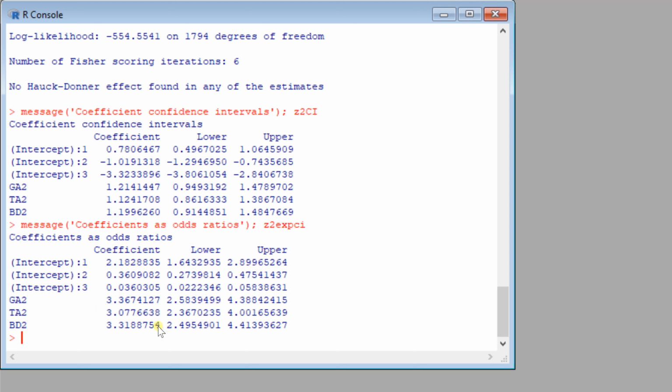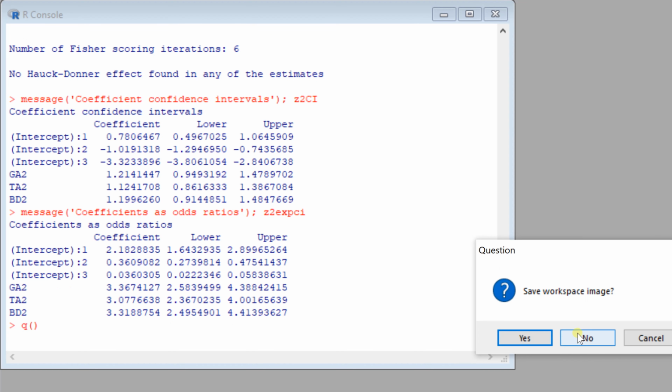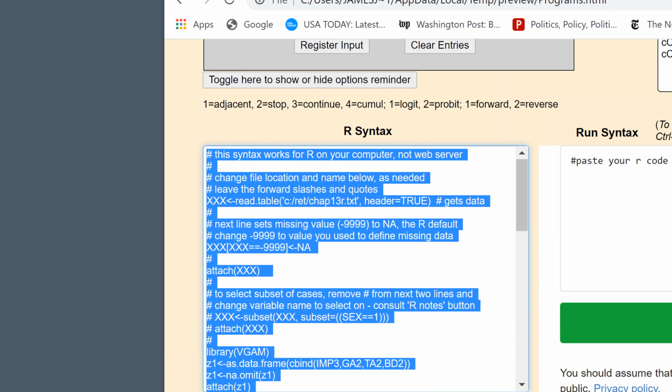As I said, the result is statistically significant, and you can use the confidence intervals to form a margin of error around that. You can see my book for details. Now recall that I made an assumption of equal coefficients for a given predictor across the binary equations. Turns out I can relax that assumption for one or more of the predictors. So let me close R and go back and show you how to do that.